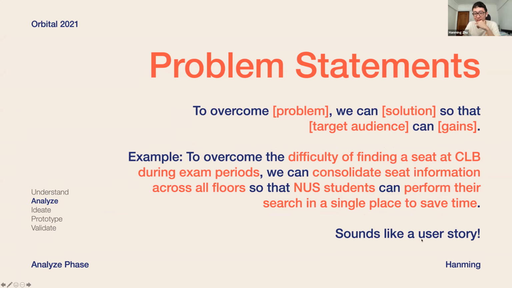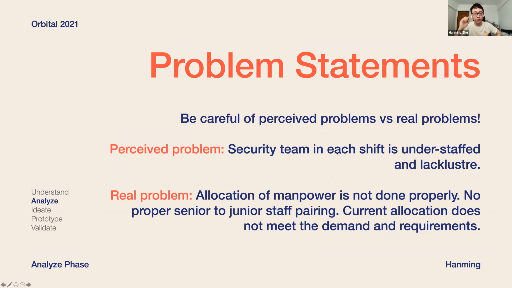User story is kind of a software engineering aspect, where UX and software engineering come together, because software engineering is about solving problems as well, finding the right problem to solve. So naturally UX design and doing user research are part of the process. So there is quite a bit of overlap between UX and software engineering. Don't think that they are completely different things. Interestingly enough, it sounds like a user story. And be careful of perceived versus real problems. Sometimes you may perceive a problem to be something, but the real underlying problem is something else that you're not looking at, you're not seeing.